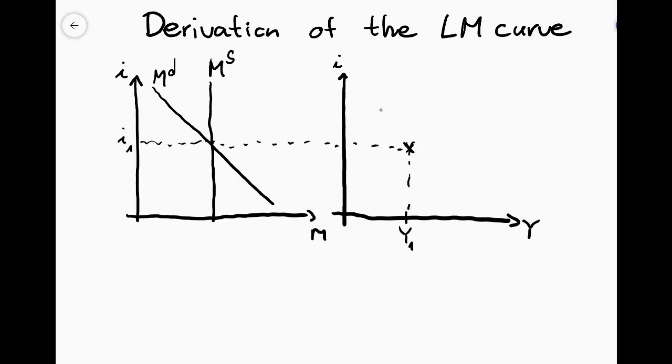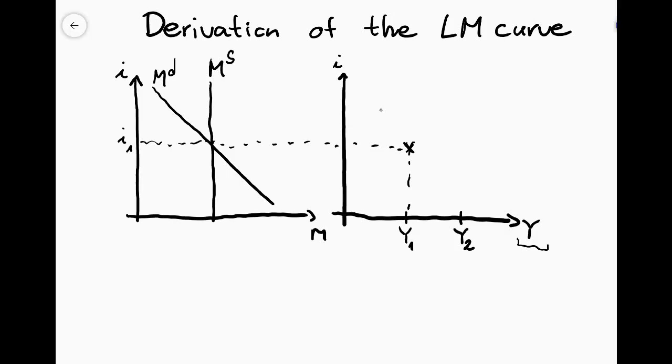Just like we did with the IS curve, we are going to use the real GDP to analyze what happens with the economy if for some reason one of the endogenous variables in the IS-LM system, so in the right hand graph, changes. We do not use i, however, because it is endogenous in both equations. So what happens if we have a growth of real GDP?